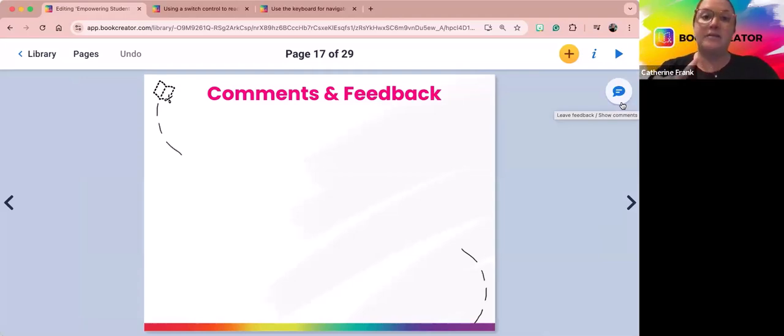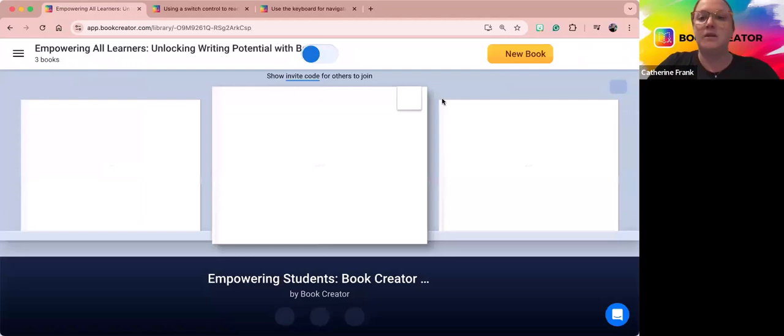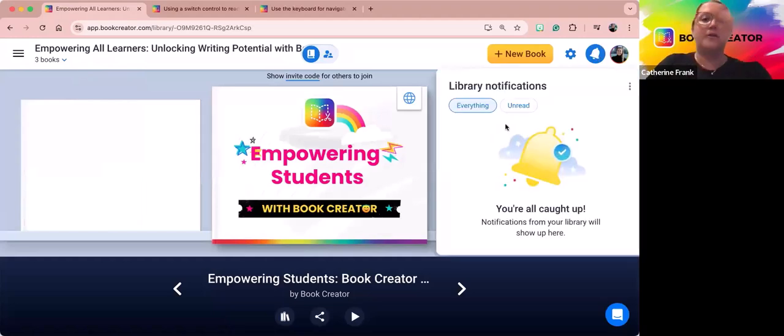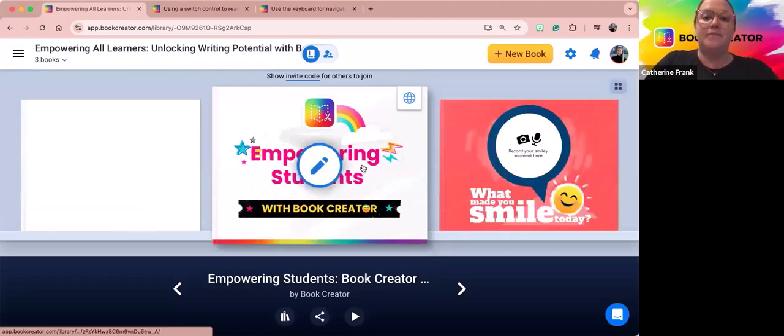They also get a notification in their notification center, which is outside in the library. You can just watch this part. On the top right-hand side, there's a little bell. If you click on the bell, it will have all the notifications, and it will say like Miss Capiello wrote, blah, blah, blah. And then they click on it and it will take them back out to their book with the comments on that page.